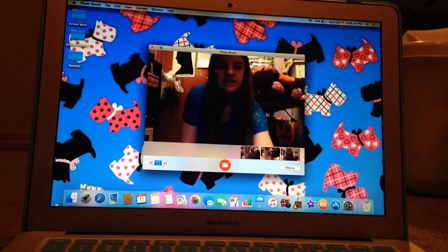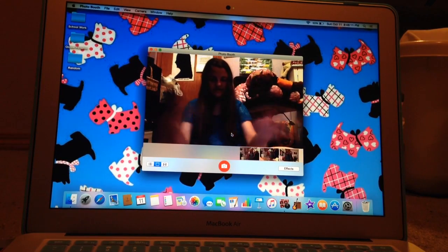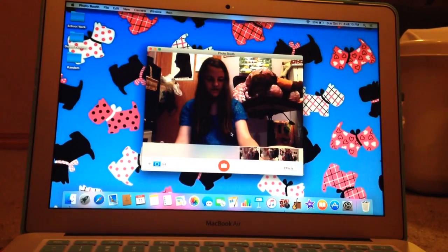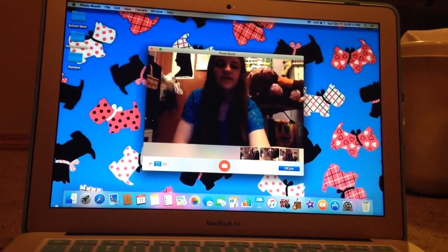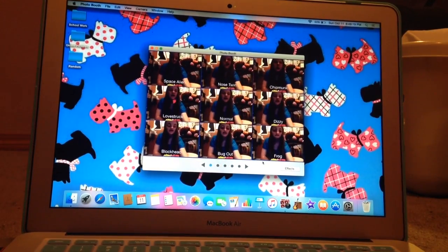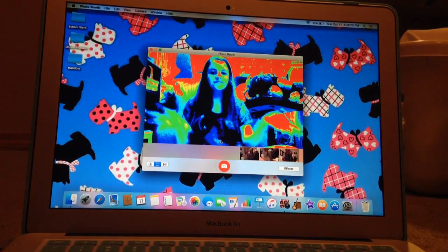So then we have Photo Booth, which is very fun. It's just the classic thing that we have. This is me. You can't really see me. It's really dark, but yeah. Photo Booth is really fun, and there's all the different effects, which are really fun to play with. I have played with them, and yeah, it's just really fun.